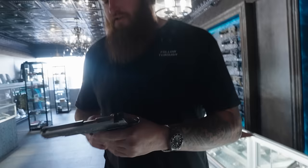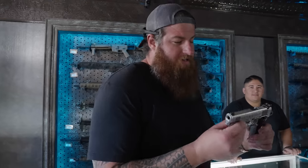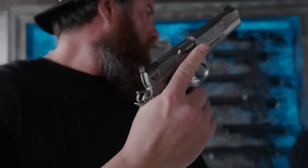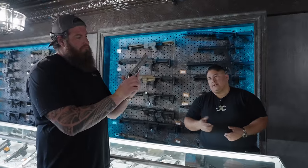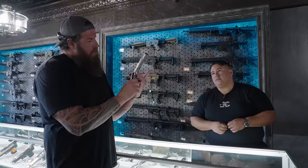So clearly for an art student, he's going to want some art on his gun, right? This has some level 3 laser engraving. What would we call that pattern there, sir? So, if you don't mind me correcting you, that one's actually hand engraved. Oh, this isn't lasered? No, that is done by hand. So they call it level 3. I thought it was level 3 laser engraving. My bad. No, it's just by how much engraving gets put on the firearm. Oh? Okay. They use a guy by the name of Wade D'Angelo for their engraver.